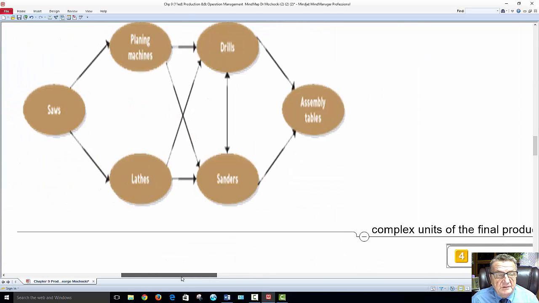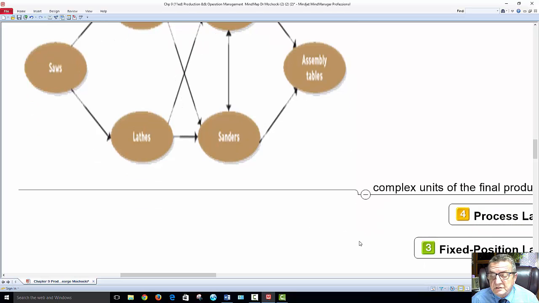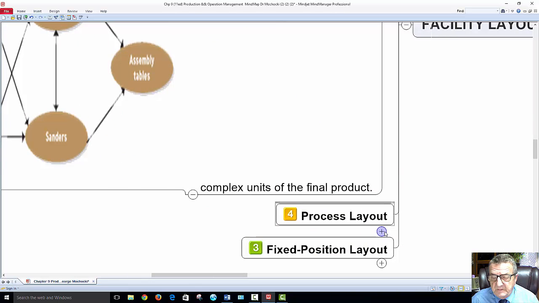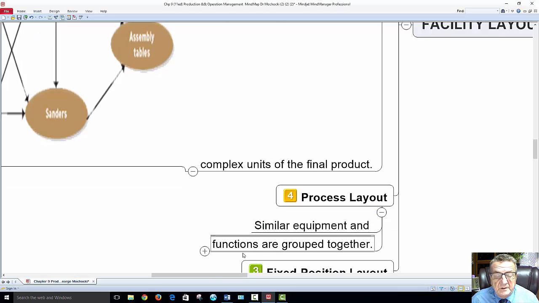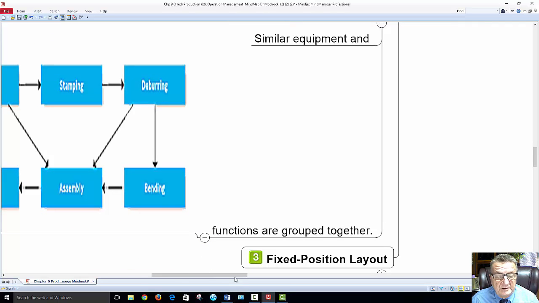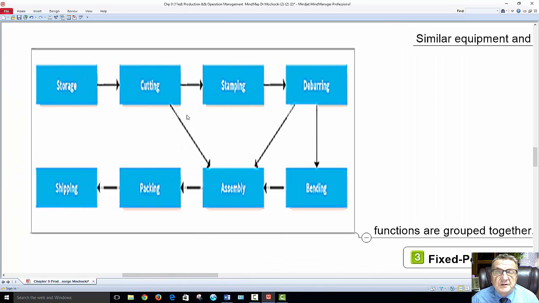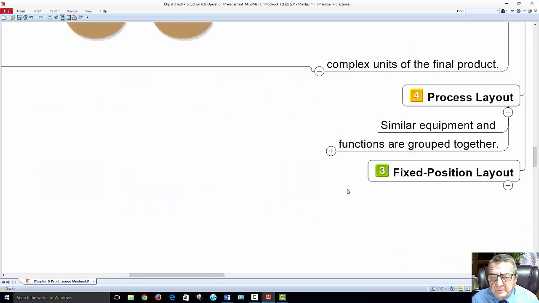And here's the thing, right? So it's a little different layout, your production. And this could be also for the service sector. We call it process mapping. Similar equipment and functions are grouped by process layout. Again, you have the things done by certain processing: bending, assembly. And it's no different if I'm a restaurant: preparing the meat, cutting the meat, frying the meat, getting it ready, bagging the meat, giving it out. So you could set up the same thing, and a lot of times they are set up that way.